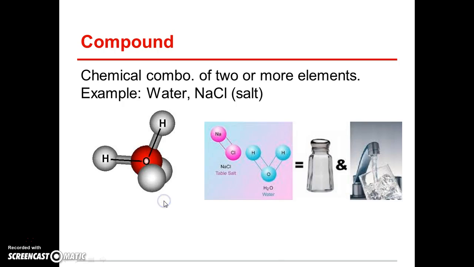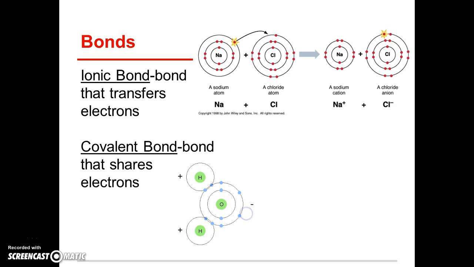So that's an example. A compound is a chemical combination of 2 or more elements. So here's your H2O, okay? And here is NaCl. So it looks like we have a combination of 2 elements here, and here we have 2 hydrogen and 1 oxygen. Here's H2O, and this is your table salt, and this is your water. So these are just examples. There's CO2. There's a lot of other examples, obviously, of chemical compounds.